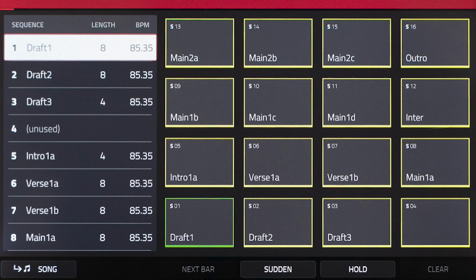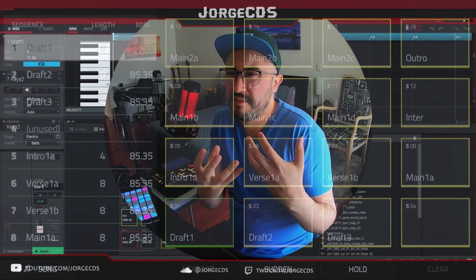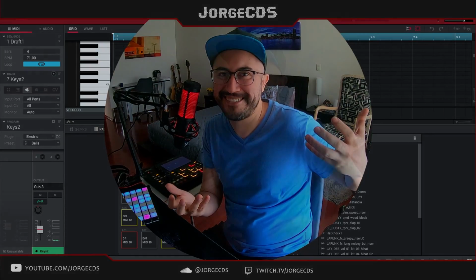So for example, the intro, it could get bigger and bigger as we progress from A to B, later fade out in C. I use these letters to identify the progression of it, if that makes any sense.